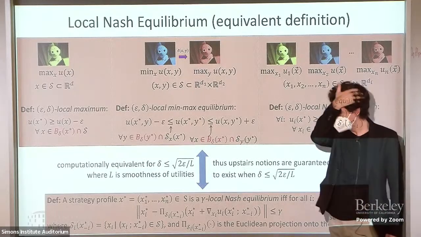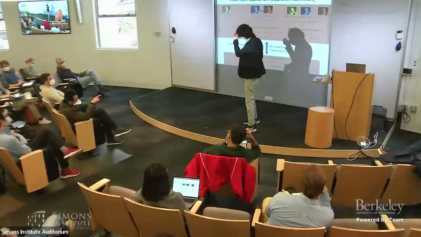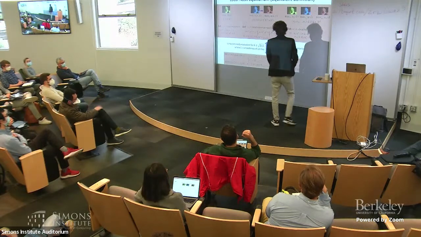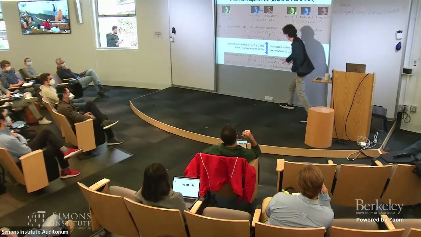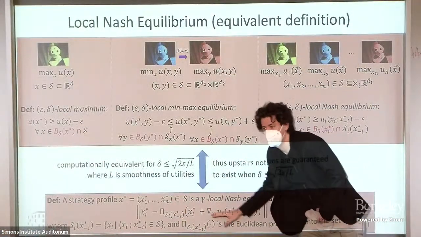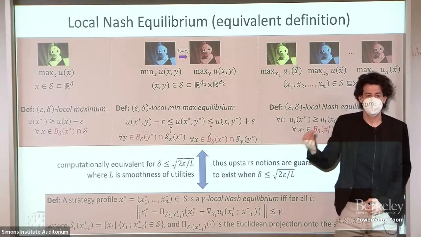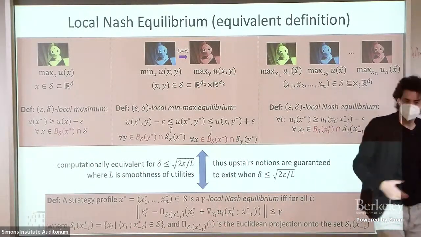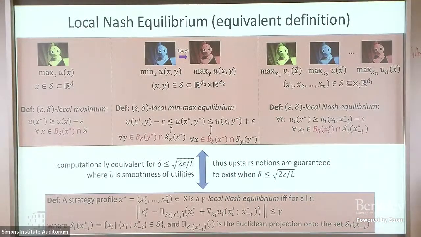Maybe I missed it. The gamma is zero. This is guaranteed by the problem. Fixed point, yeah. Because this function here is Lipschitz. This function is Lipschitz because it contains the gradient. The gradient is smooth, sorry. Utilities are smooth, so the gradient is Lipschitz, which makes this Lipschitz. So the whole thing is continuous, so there is a fixed point. That's why I called it a proposition, because it's kind of obvious.